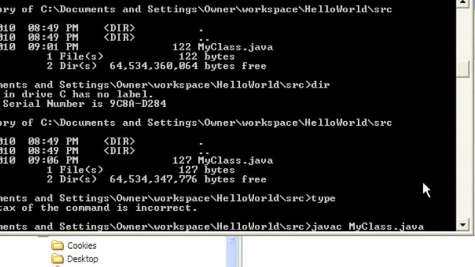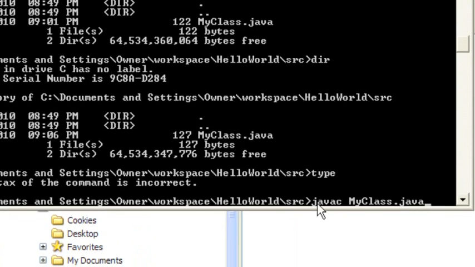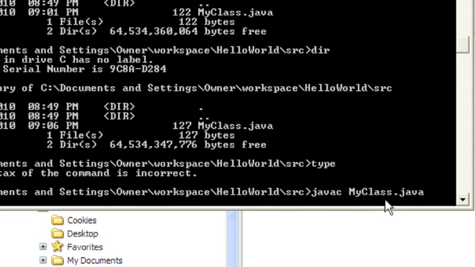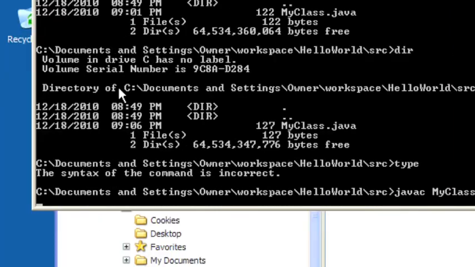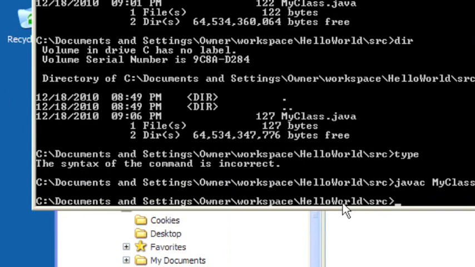So I've typed in, and I'm going to slow this down a little bit so you can see what I've typed in, javac space myclass.java. I wrote this in Notepad. I saved it. It's right here on the screen. It says myclass.java. I'm going to compile it manually at this particular stage. If I do that and I press return, I get nothing. It just comes back, which is what I wanted actually.